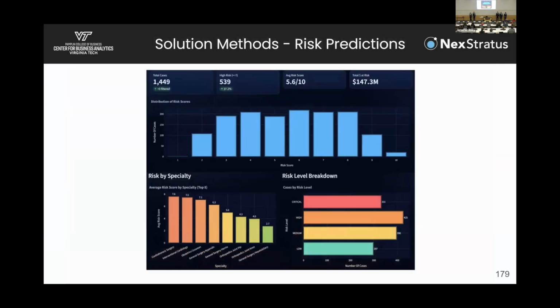The next tab of our dashboard is the risk predictions tab. This allows the end user to dive deeper into the case risk breakdown for that day. Again, we have a ribbon at the top to highlight some key insights, as well as another risk graph, this time by numerical value instead of by grouping. At the very bottom, you can see 2 graphs that highlight case risk levels based off of specialty, allowing the end user to have more visibility for that day. I'm now going to hand it over to Griffin to touch on some more of our model's features.